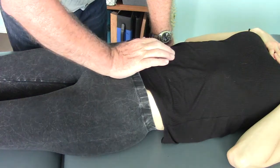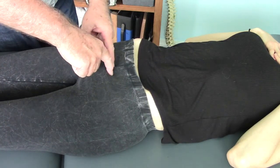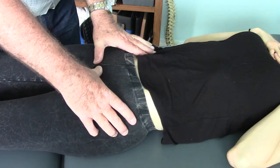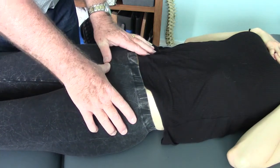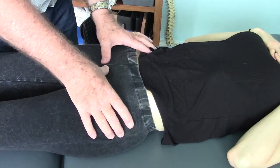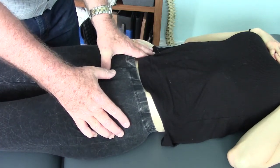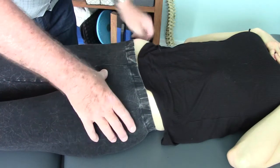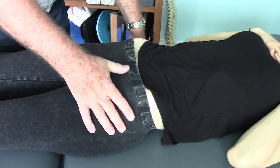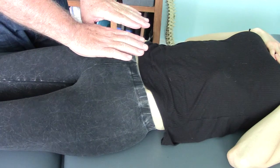And I do in fact find a step off. Start from the belly and work your way down, and then you can encounter the top of the pubic bones, and they are symmetrical at the top. But as I palpate down the length of the pubic bones, the left side is more posterior, okay? And when I slide from the right to the left, I fall down. When I go from the left to the right, I climb up onto the right side. And so I agree that there is a posterior shift of the pubic bone.